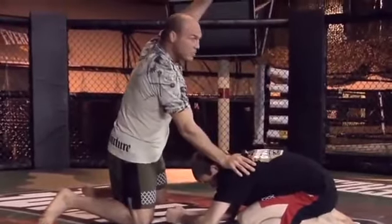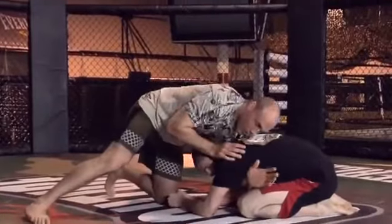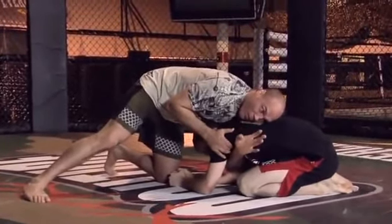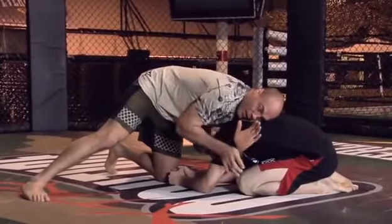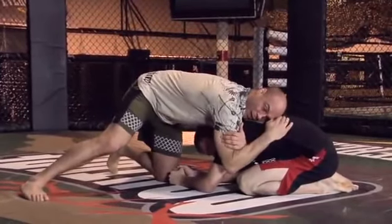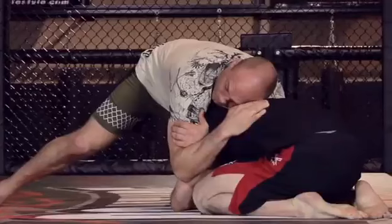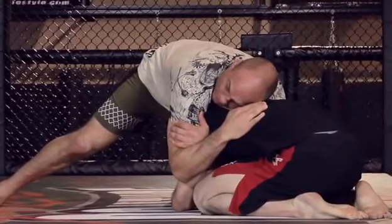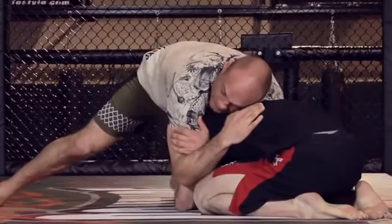I'm going to fish my hand all the way through using this armpit to expose my palm in his armpit. From there, I can slide right in and grab my own bicep. Now comes the gator roll part. A lot of times it's hard to just apply the choke from here to cinch it up.